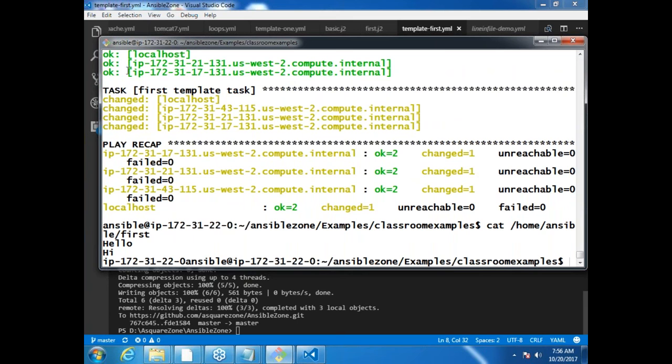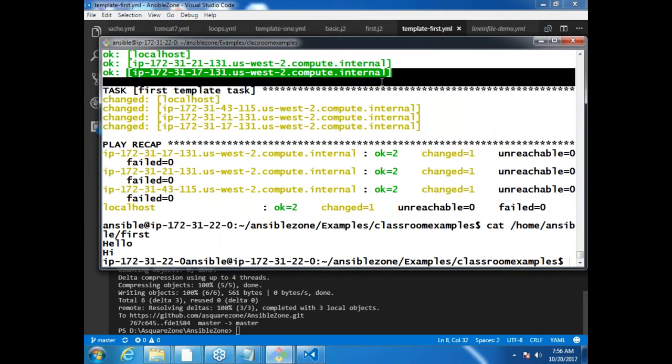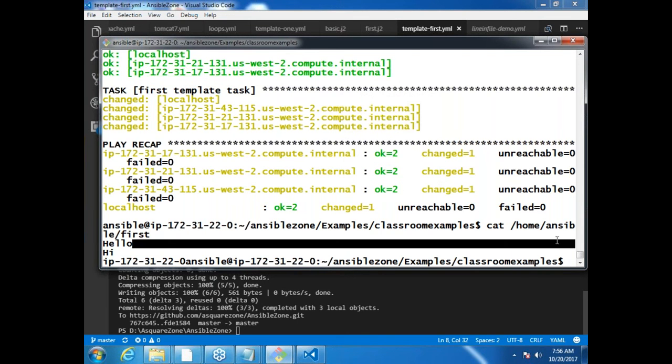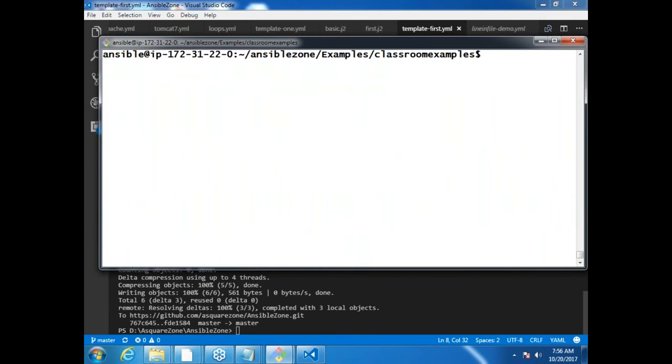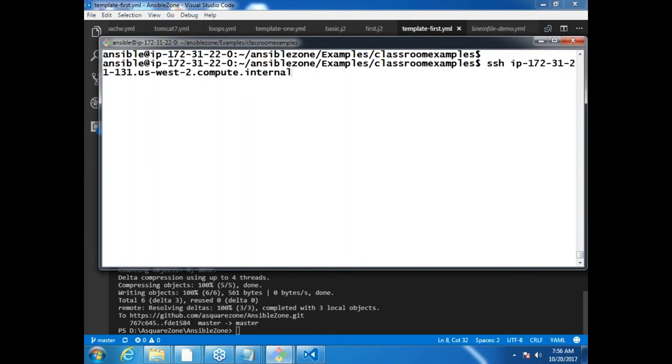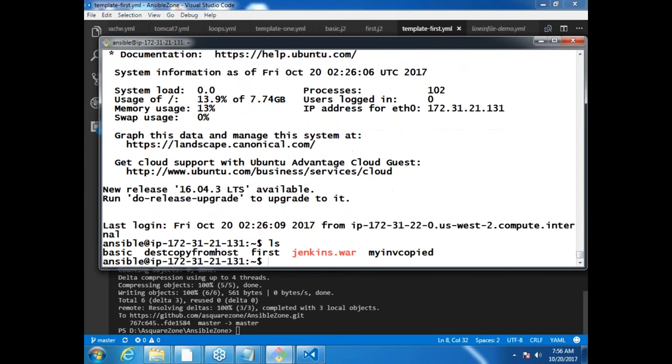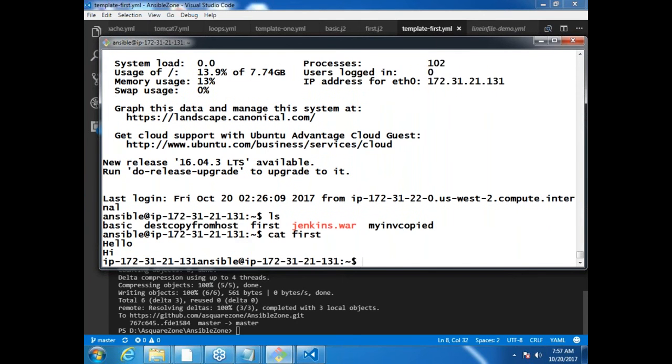Okay. Let me connect to one more ad hoc machine. So I take this last one. I think we have one of the machines where we have done SSH, right? So I'd be using the same SSH. Okay. Now ls. What is this machine's host name? 172.31 and all of that. So we should have this entry in our first file. So cat first. So what is the line over here?